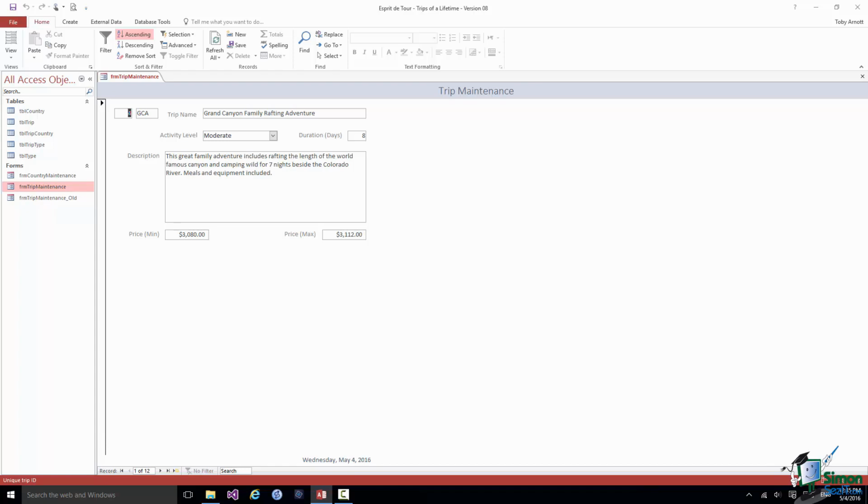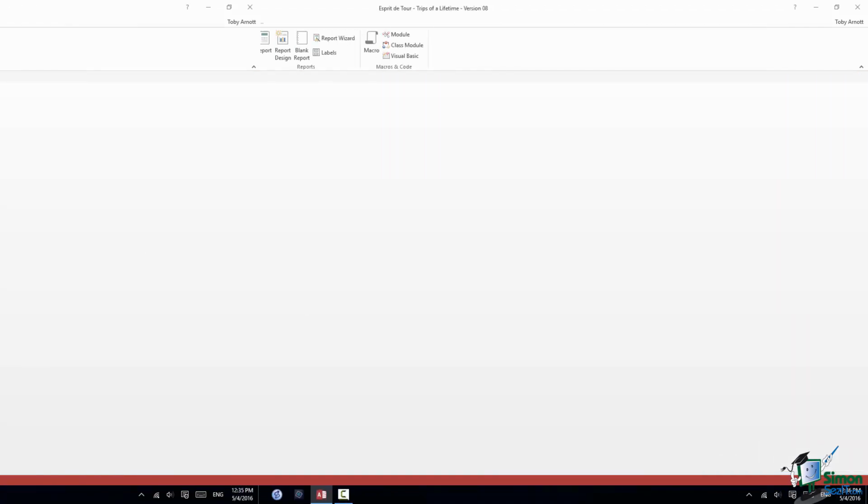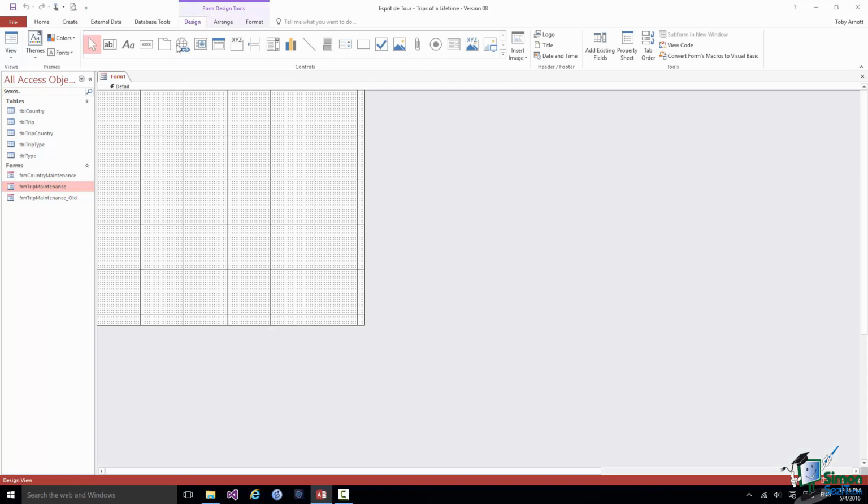Now, people go about adding subforms in different ways, but generally speaking, the way that I do this is that I build the subform first and then I add it to my main form. And that's what I'm going to do on this occasion. So let me close the trip maintenance form and let me start creating a new form. Now I'm going to create this form by going into Form Design. And in the first couple of examples of using subforms, I'm going to quite deliberately do things in not quite the right way. And then once we've actually got further down the road of designing and implementing the subform, you'll see that there are better options.